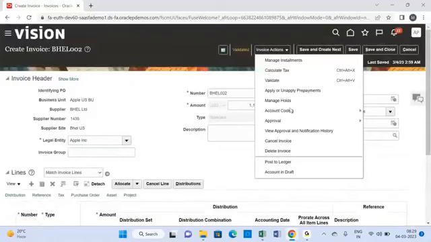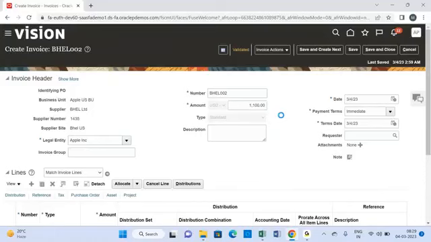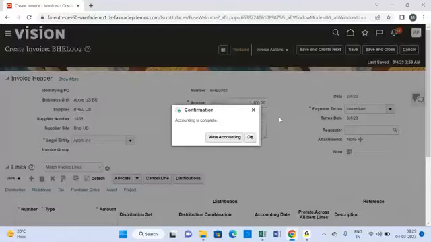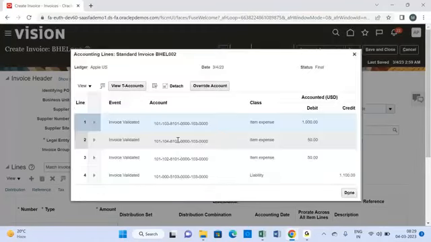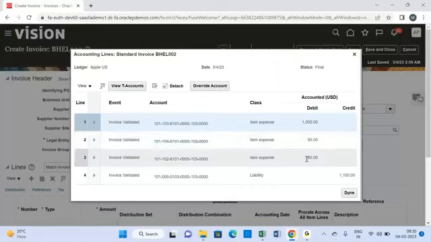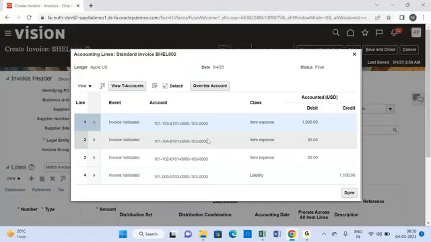Post to ledger. The accounting is completed, the accounting is created. Let us go and view the accounting. Can you see the distribution? There are multiple debit accounts, multiple accounts got debited, and one liability got credited.